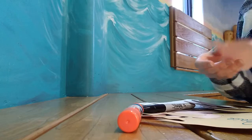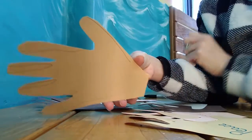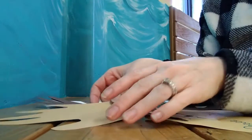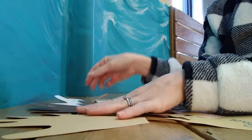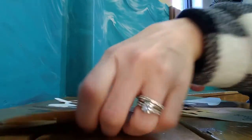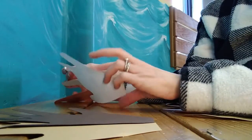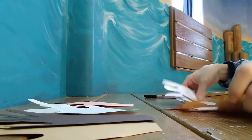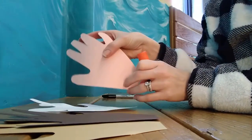Grown-ups, what you're going to need to do is take four pieces of paper and trace and cut out the shape of your little one's hands — two for the right hand and two for the left hand. I already have my hands cut out: a tan color, a dark brown, a white, and a peachy pink, to represent different types of skin colors.